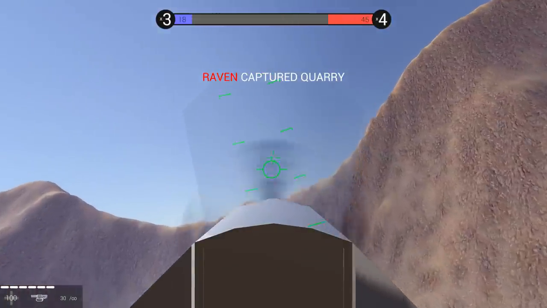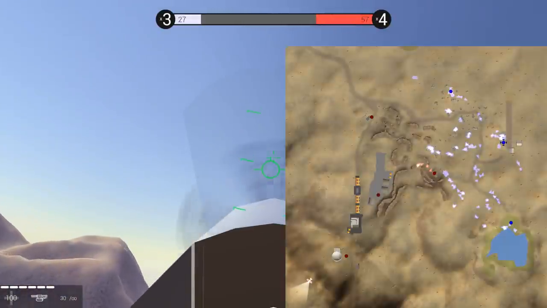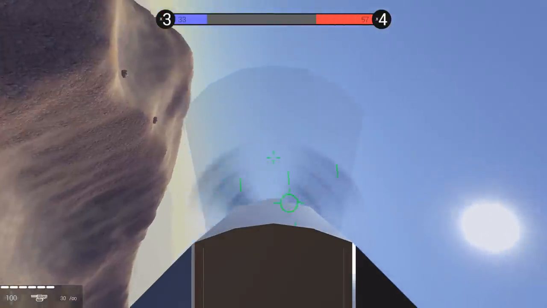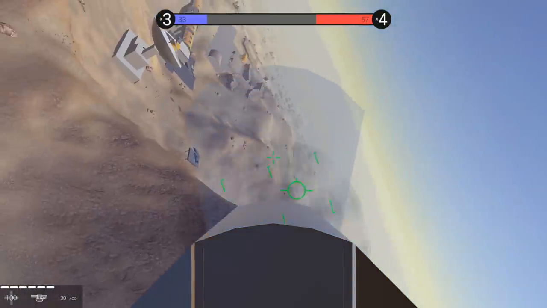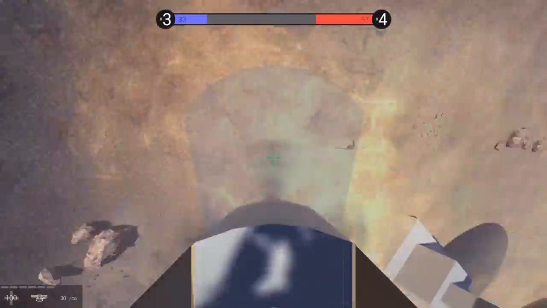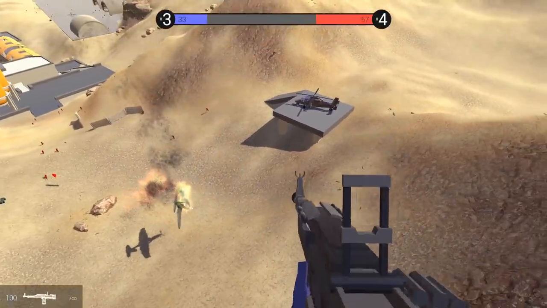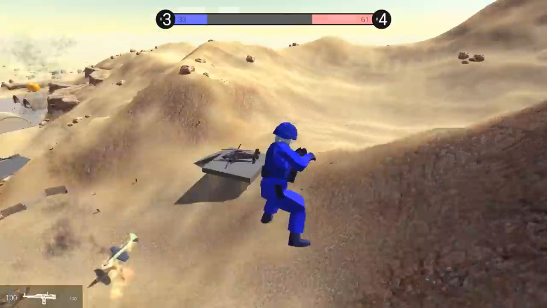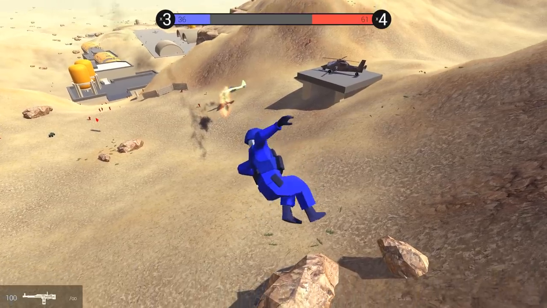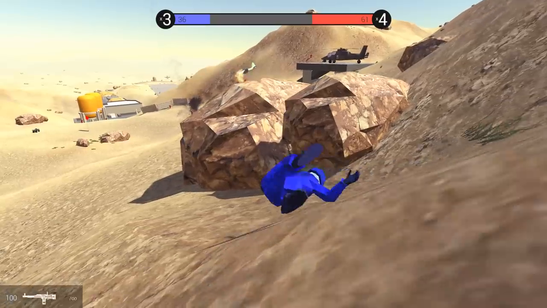Raven captured the quarry. They're definitely doing better in score. All right, check the map. I don't see any helicopters or anything up just yet. So we're gonna angle back around and strafe this airfield. Oh, what the heck was that? Oh my gosh, I don't know if this is gonna work. Oh, there's our plane. Does the plane hit that guy off in the distance? Oh, it got so close. Crunch! All right, we've survived.